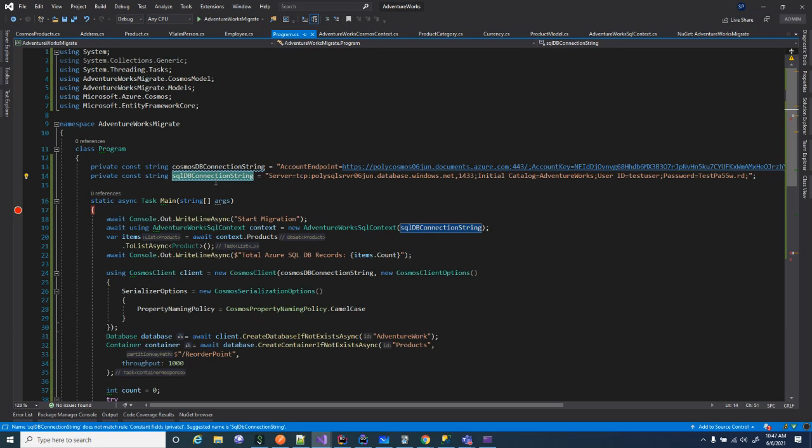My Cosmos DB currently doesn't have any container or any document. So we will be creating the container programmatically, then creating the documents, and we'll go through all this while demoing it. If you are a developer, you can directly write raw SQL queries and pull the data. But here we will not be writing raw SQL queries to pull the data from the SQL DB, because being a developer, writing SQL queries would be a very difficult task.